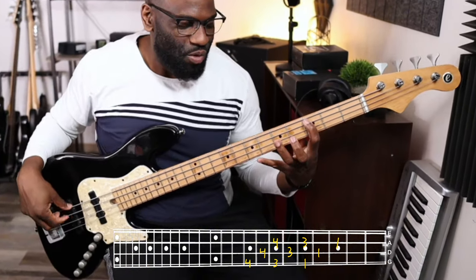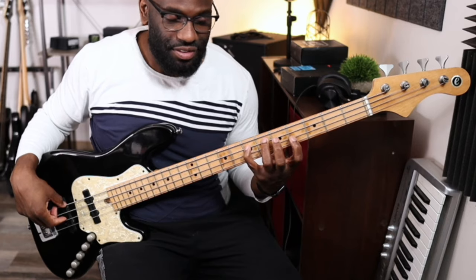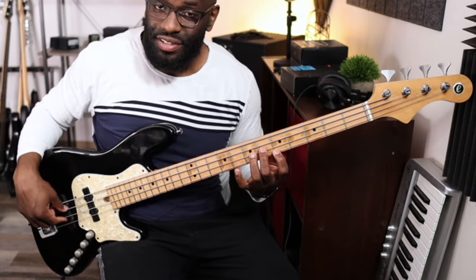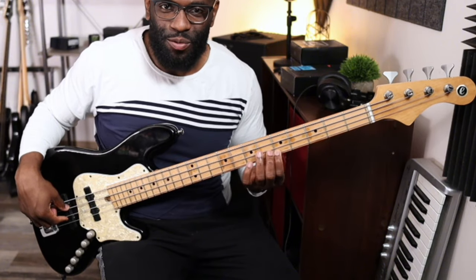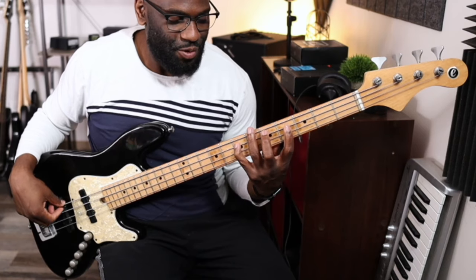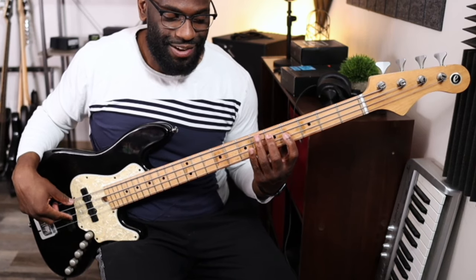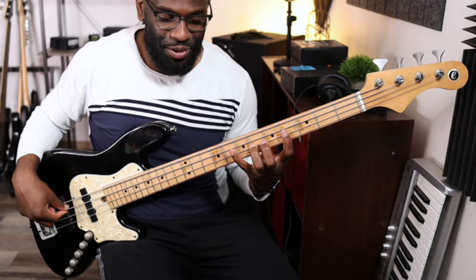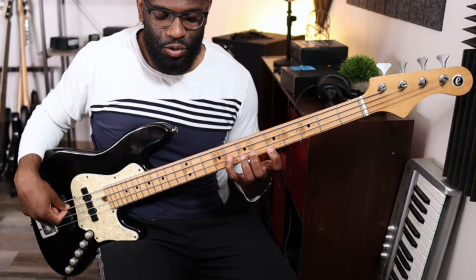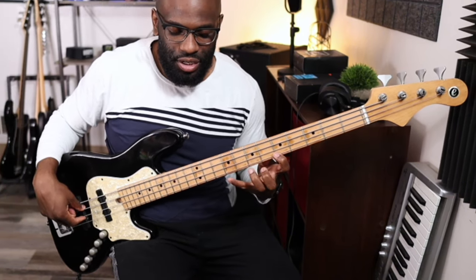For the scale itself it's one, three, four — shift down one fret, one string — one, three, four. Simple. Now to do the thirds, the fingering is: one, four, two — one, four, three — one, four, two — one, four, three — one, four. That's the fingering for the thirds. Going back down, same idea.